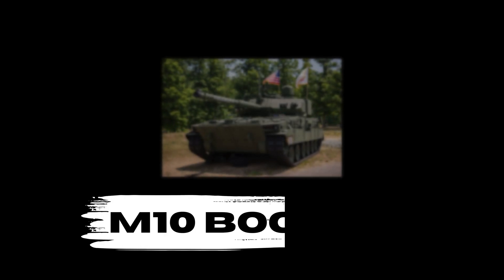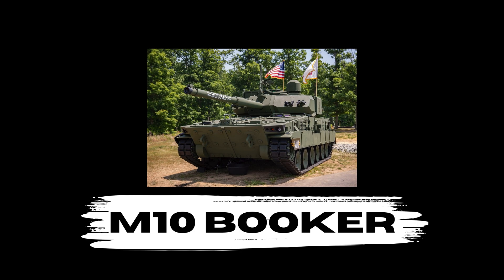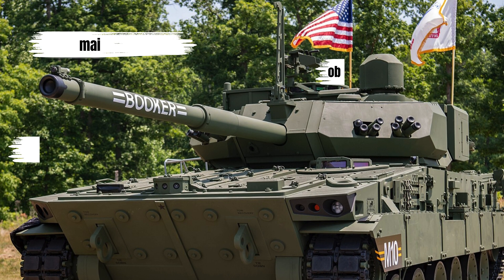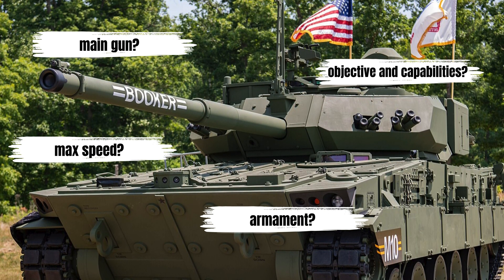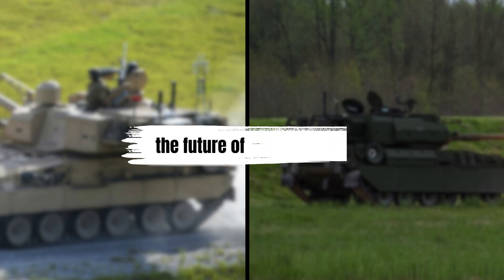The M10 Booker, the tank or armoured fighting vehicle, is one of the latest pieces of equipment to come out of the USA with revolutionary technology, with 266 of these planned to give extra firepower to lightly armed combat teams in the American Army. In this video we are going over every detail of why the M10 Booker was made along with its armament, objectives and capabilities to fully understand what the future of the US Army looks like with these new machines of war.